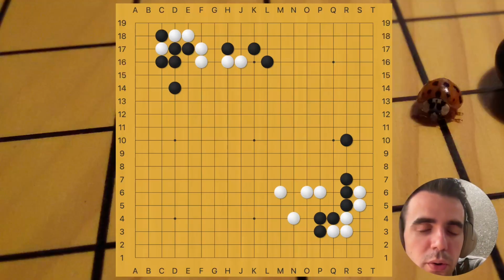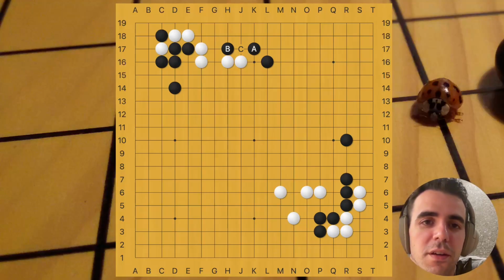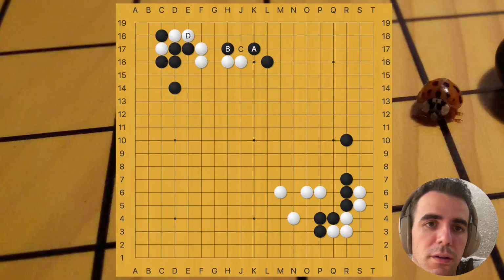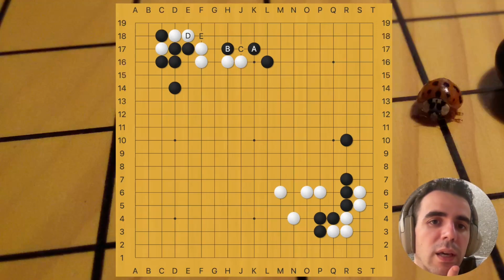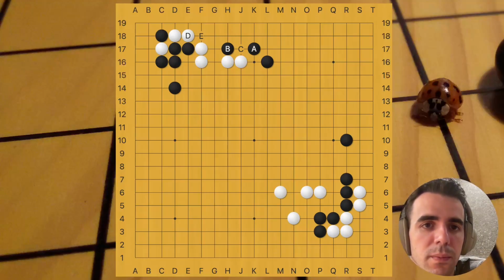What we need to focus on is the fact that, first of all, we have a weakness between A and B, right? If white plays at C, white pretty much captures the B stone, and that's 99% safety for the whole group. It's very important to save the B stone. And the D stones, they're connected for now because we can't really play at E, but we can save the B stone while threatening to capture the B stones.